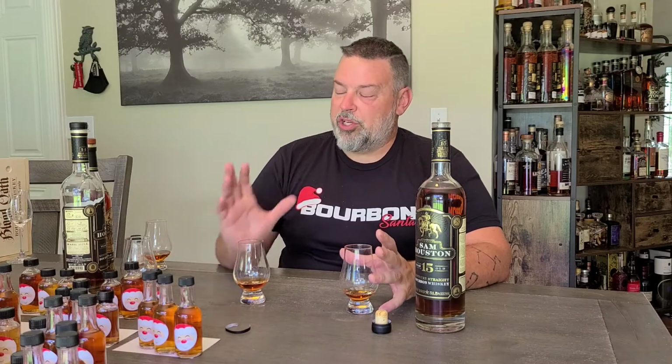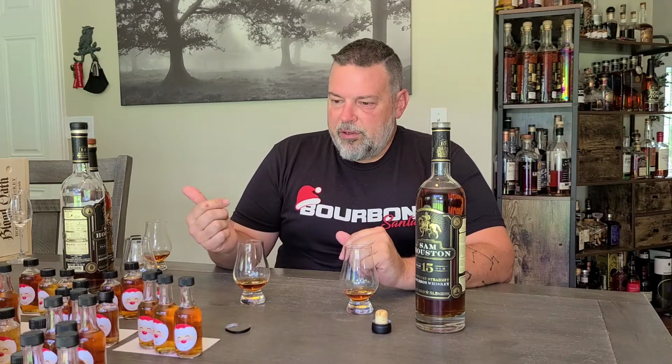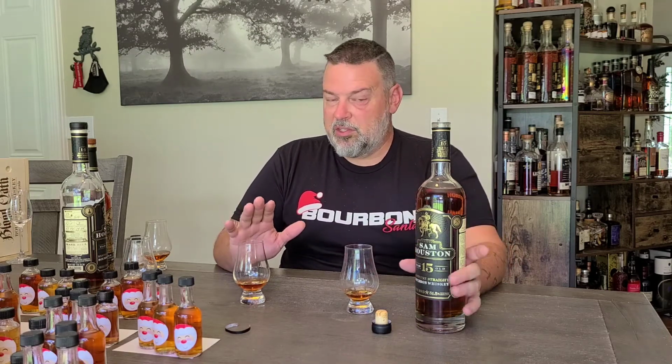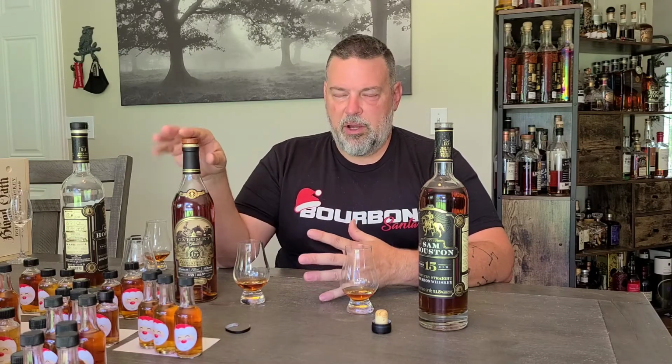Okay, so theoretically, this and the Calumet should be the same mash bill, because when you go back and compare the Calumet 14-year, which had the mash bill on the bottle, to the Sam Houston, it was the same mash bill, just different batching sizes, different proof point. And now the 15-year Calumet doesn't have the mash bill on it anymore. So if this is the same whiskey, and these are both 15 years old, and the only difference is this is a 3-barrel batch and this is a 19-barrel batch, then obviously you're going to have more barrels evening out the scales and giving you a more consistent version of the whiskey. If they batched the entire thing, all the barrels, you'd have a super consistent release everywhere. But that's not what they wanted to do. They wanted batch differentiation, and that's why they did this. A 19-barrel batch, a 3-barrel batch.